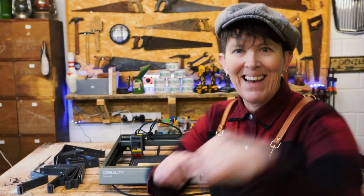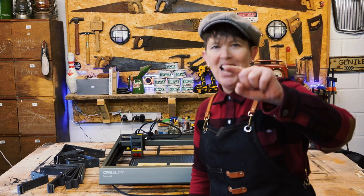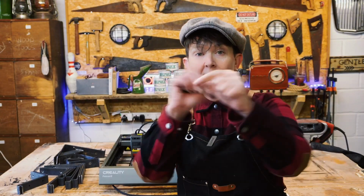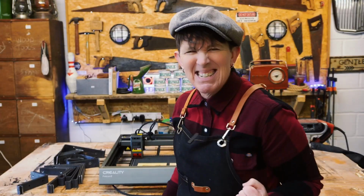But what's this new addition to the workshop I've just been talking about? Let's have a little reveal. Over my shoulder, we've got, ta-da! A laser machine! Ka-ching, ka-ching, ka-ching. That is the noise I'm going to be hearing come Christmas. Get in.